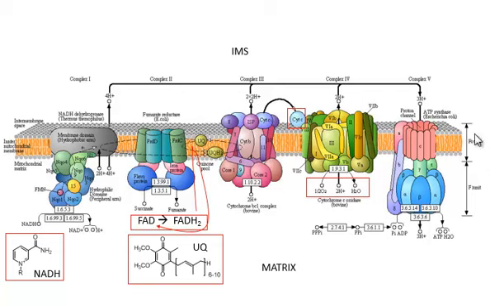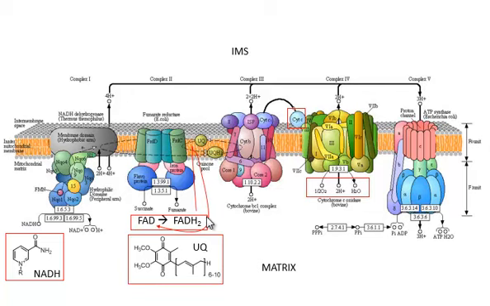The fact that these complexes are in the membrane is important because that's the only way we could vectorially discharge protons across the membrane as we oxidize molecules like NADH and ubiquinone. There's enough energy in the oxidation of those as we pass electrons down to better and better electron carriers or oxidants to drive protons across the membrane from the matrix into the intermembrane space, and that's shown here through complex 1, complex 3, complex 4. We generate sufficient protons that when they collapse through complex 5, which is the ATP synthase, we can drive ATP synthesis.